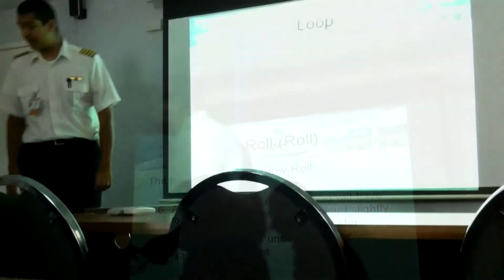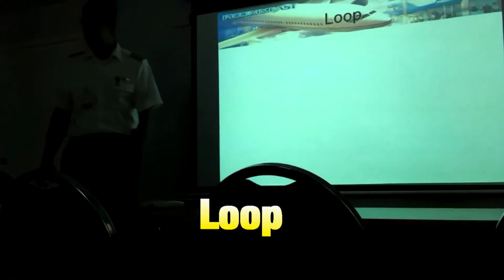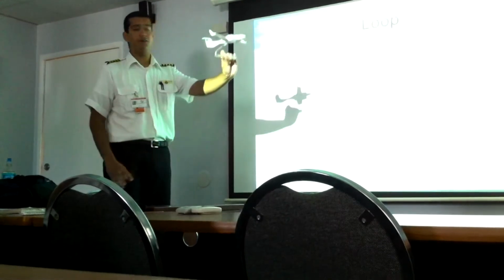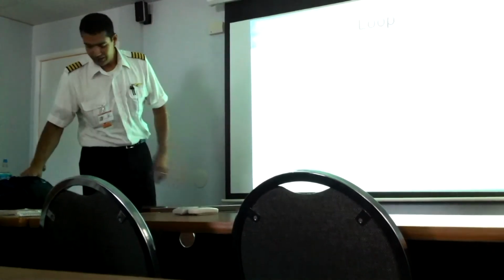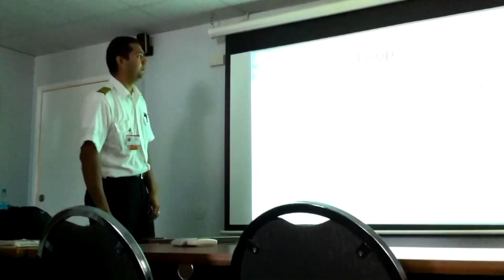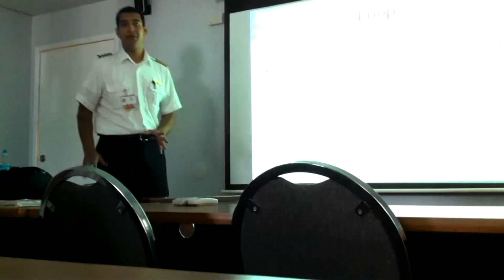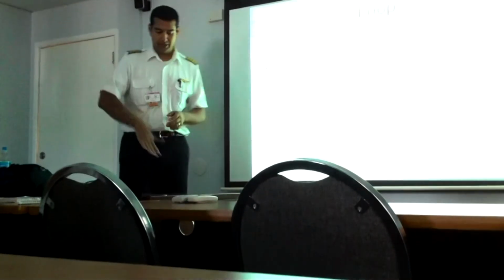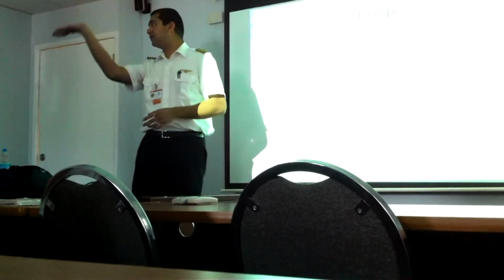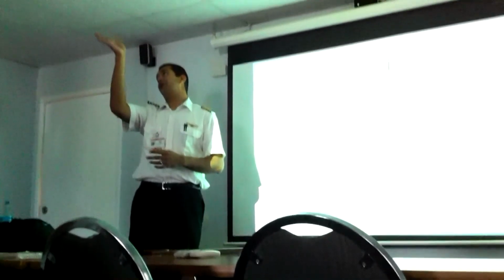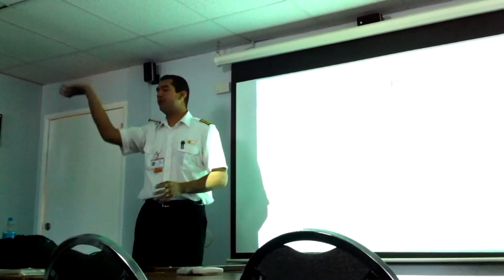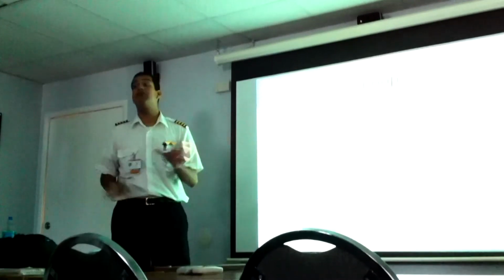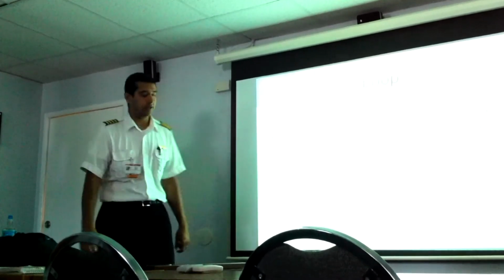So the loop, okay? All right, everybody knows what a loop is, right? Simple maneuver: go up, go all the way around, come back around, and there you go. Simple. However, when we do it, it's another uncomfortable maneuver. This one takes about 4 Gs when you pull the maneuver. So it's a 4G maneuver, come back around, it'll be positive 1 G the whole way around, and then come back around here, 4G pull out, and you'll be at roughly the same altitude, if you did it right.